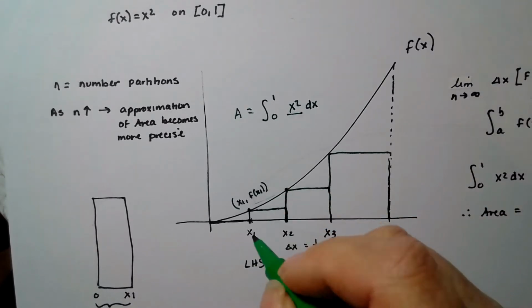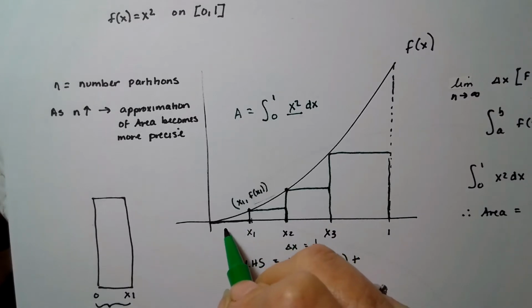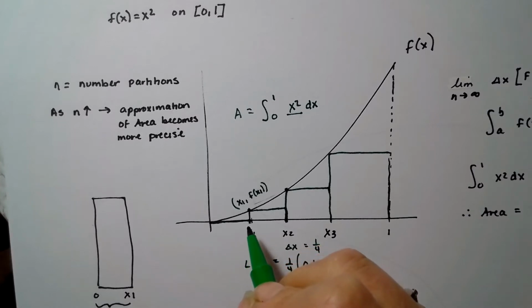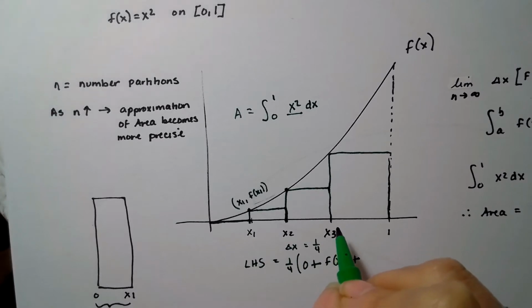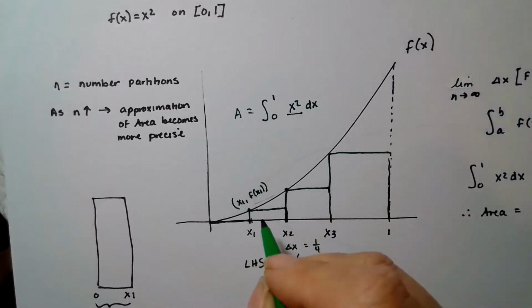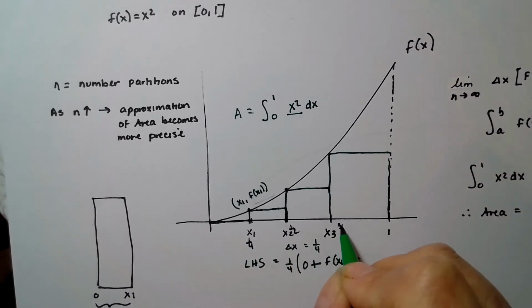So we're finding area, right? And the height of this is 0, and the width is some delta x in this case. Remember that all of our widths are always, in this class, always going to be constant. They're always going to be the same. So if I did n equals 4, this would really be a fourth, and this would be a half, and this would be 3/4.